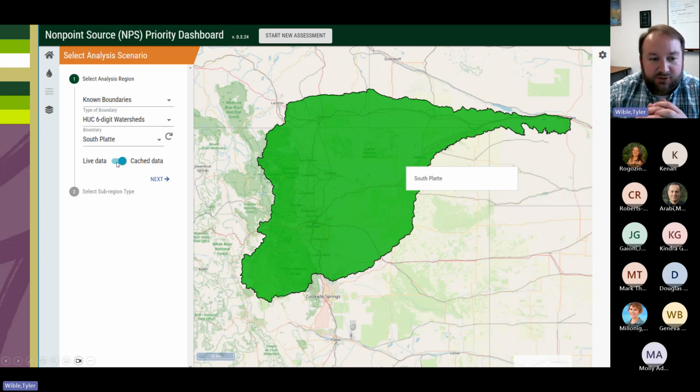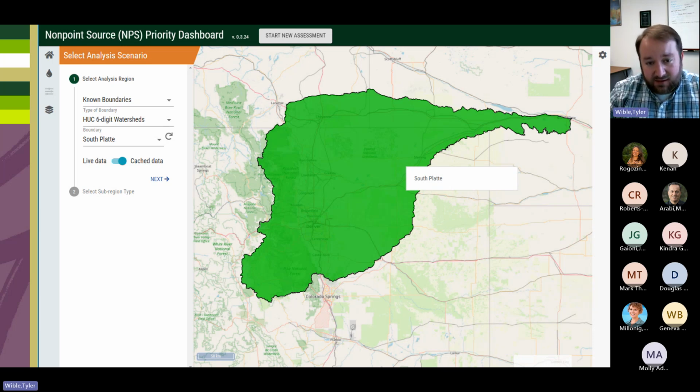And then there's this lovely little toggle that you're probably all asking yourselves, what's that mean? Am I analyzing live data or cache data? So sitting behind this tool for those 235 indicators are algorithms to convert the data set into that indicator, right? If I have a land cover data set, I need to calculate the percent urban land, the percent forest, percent ag. Well, what's that snapshot of that data? So this tool's in the middle of its QA for its annual update right now. So by the end of this week, we're anticipating that we're going to have the 2025 snapshot of the cache data updated. So that one will be out here shortly.